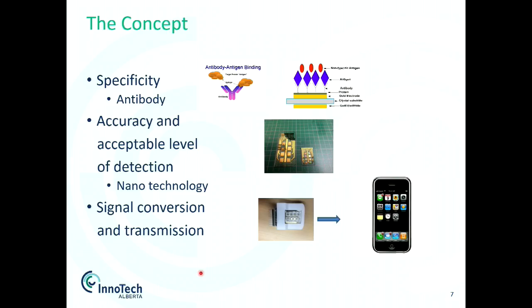So this idea is not from the sky. It's based on lots of available technologies. There are billions of spores or other things in the air. How can you detect Sclerotinia spores only? There is something called an antibody. When a person gets immunized by influenza virus A, he will produce antibody against virus A. If virus A attacks him, the antibody he produced will recognize it and tell the body to kill it. But if a virus B attacks him, he's out of luck. He still gets flu. That's how specific an antibody is.